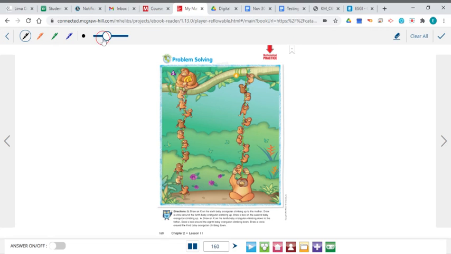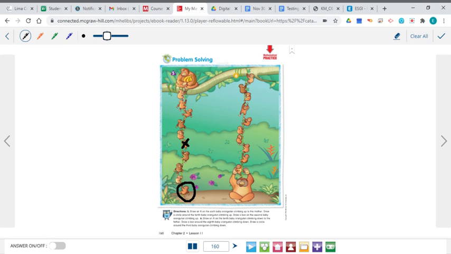I didn't get my pen. All right, so first, second, third, fourth, 5th, and there's number 6. All right. And then it says to draw a circle around the 10th baby orangutan climbing up. So the 10th one, here's first, second, third, fourth, 5th, 6th, 7th, 8th, 9th, and there's 10th. There's the 10th. So we're going to draw a circle around that 10th baby orangutan.